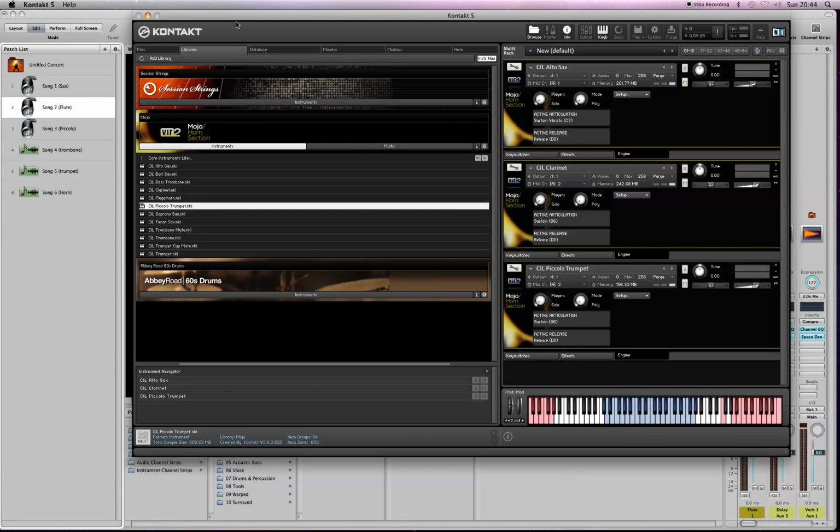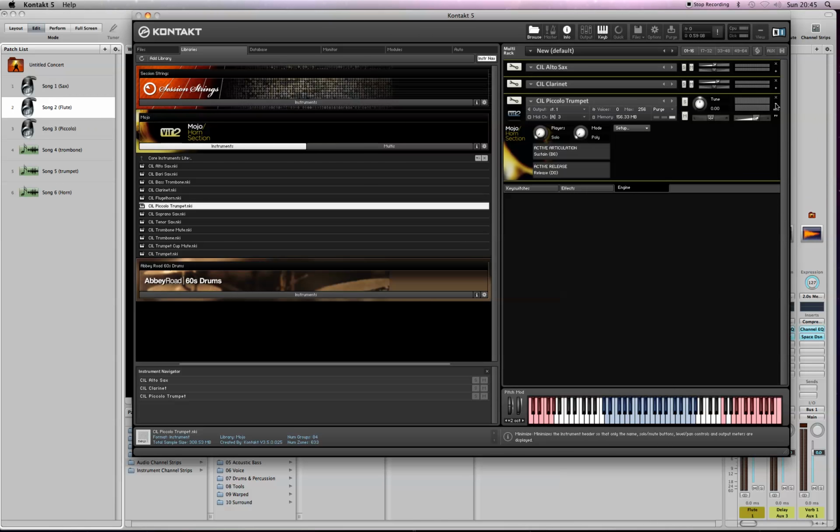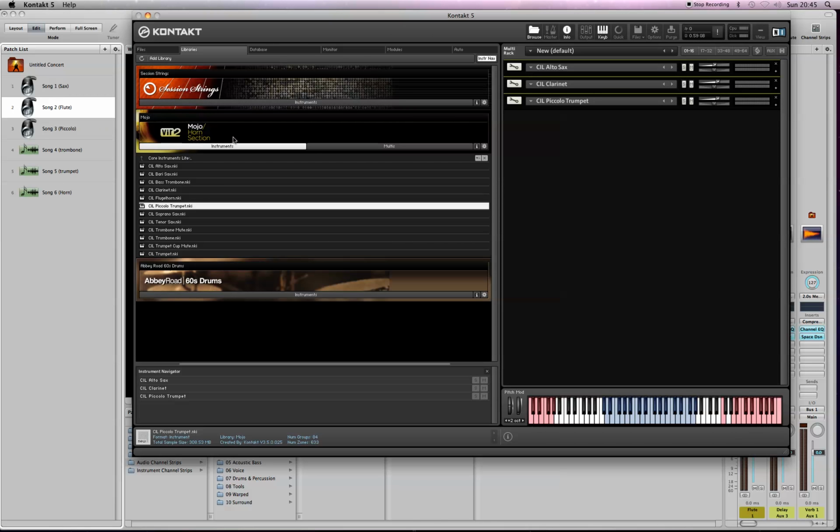And the other good thing is, in this instance, running Kontakt in standalone, it works. You know it works well because that's what it's meant to do in standalone as well as being inserted into other DAW programs. But keeping it like this, what you can do is for your whole concert. So obviously I've only got strings and Mojo here and Abbey Road drums, but you could have tons and tons of different instruments, all your favourite ones, whatever your performance is. So if you're saving one particular concert where you need piano, strings, brass, anything like that, running in Kontakt, you just throw them all in here. You might even have 25 or something like that listed here.